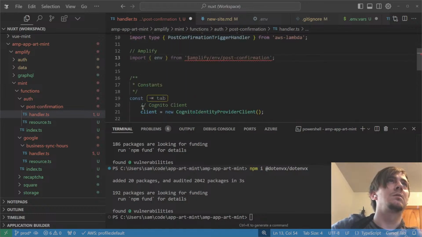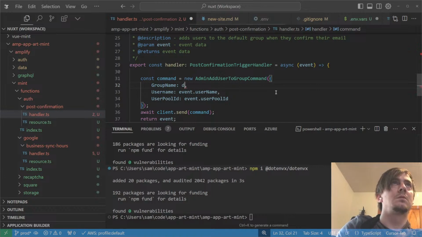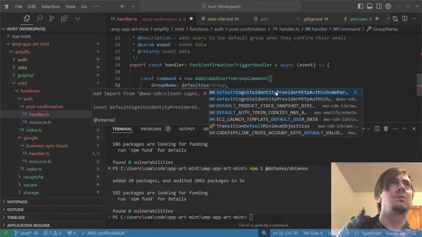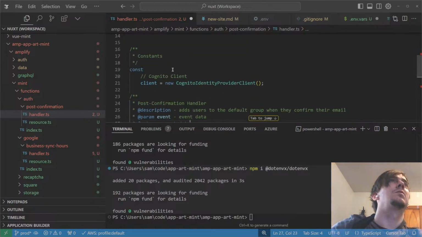We'll get there. Client. Oh, default group.